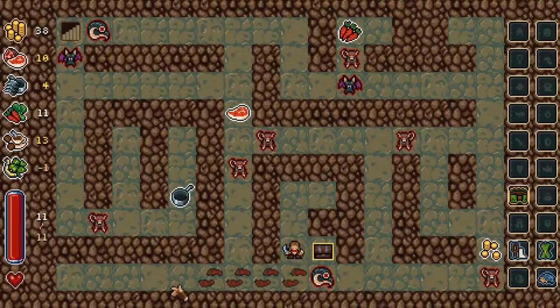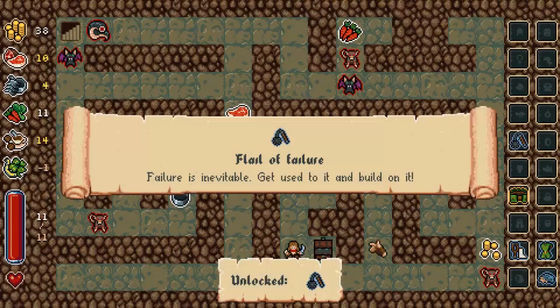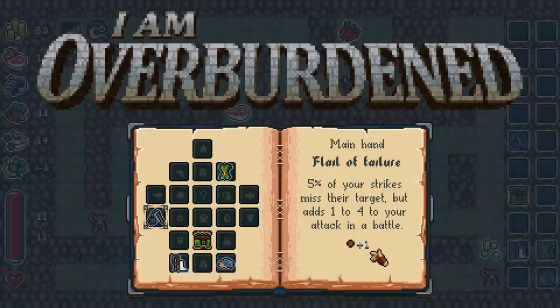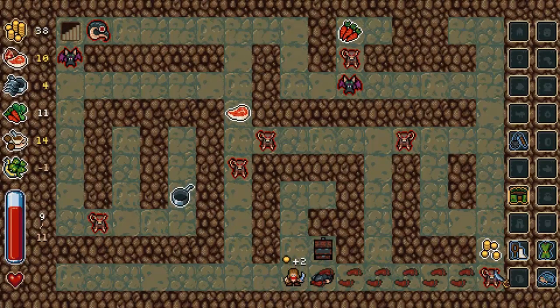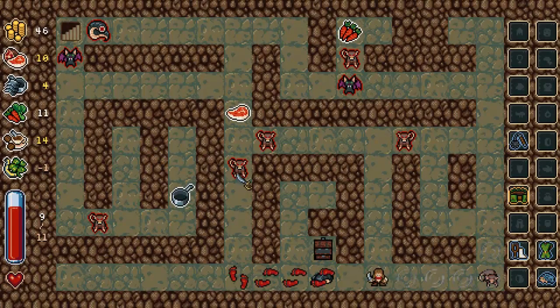Oh, did you get plus four? Just increase, I don't know. Got a Flail of Failure. I like this item. 5% of your strikes miss their target, but adds 1 to 4 to your attack in battle. And plus 1 to speed. Cheeky. A cheeky little guy. And let's come up here. Lovely.